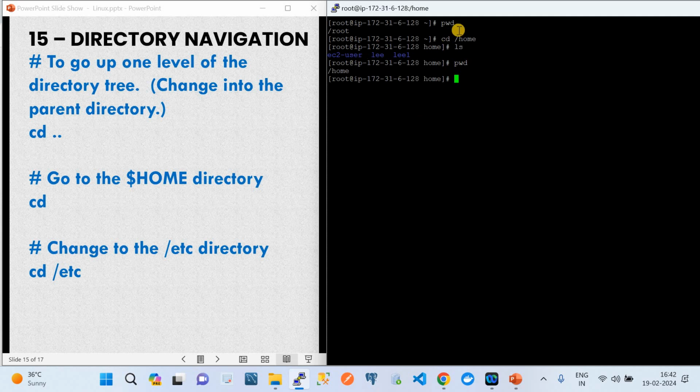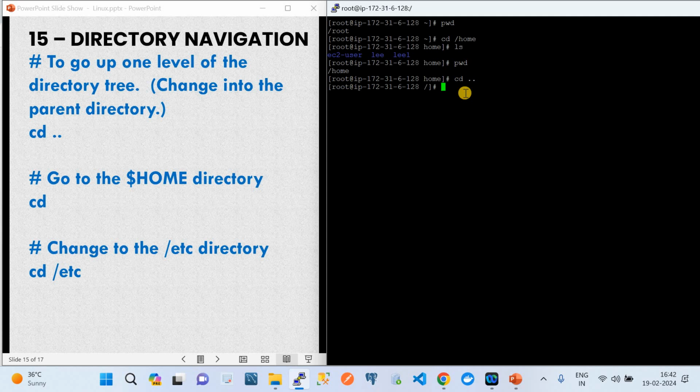Here we are in the root directory. Now you want to go to the home directory, and you can do it using this. First, cd, which means change directory. Remember that to use cd, the present working directory has to have that particular directory, or else cd will not work. If you want to come back, you can do cd dot dot.